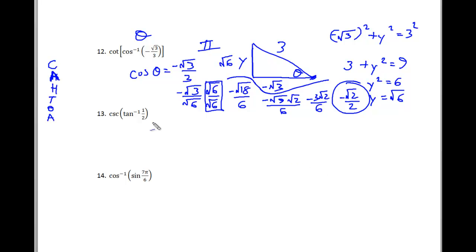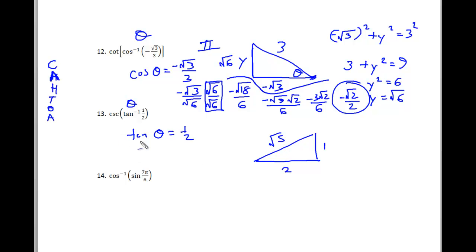Okay, so for another problem right here, we're going to take a look at another situation. So we're going to have the tangent of theta is equal to 1/2. I am in the first quadrant. It's nice to have these easy first quadrant problems here. Tangent is opposite over adjacent, so 1 over 2. I'm not going to write down my Pythagorean theorem. 1 squared plus 2 squared is 5. This would be the square root of 5.